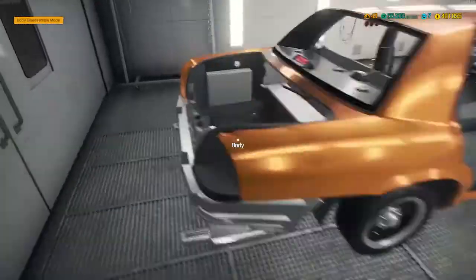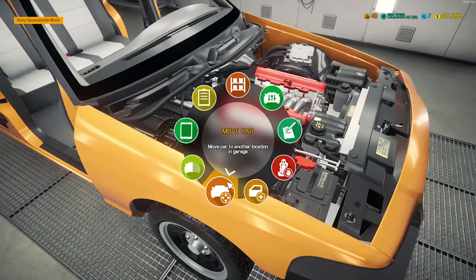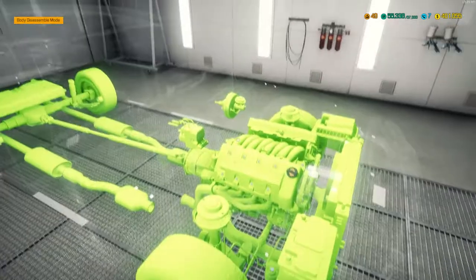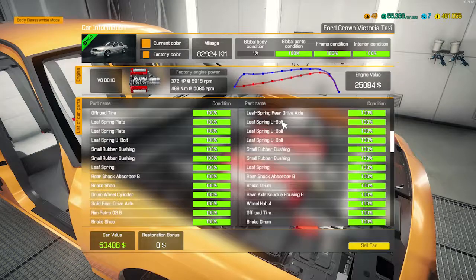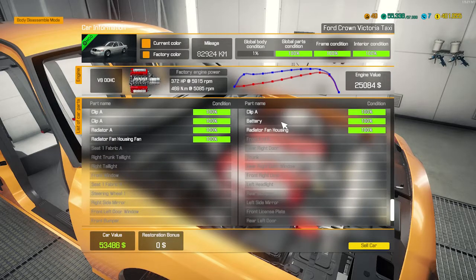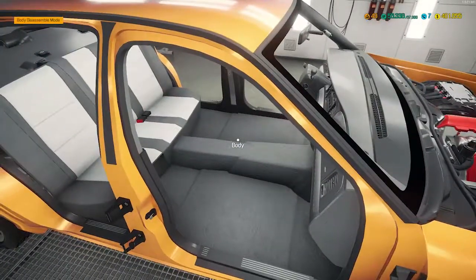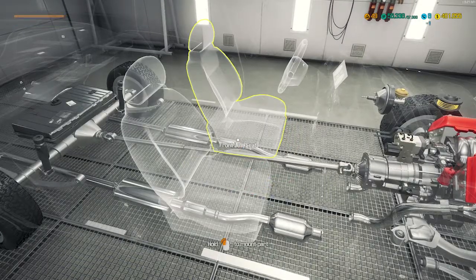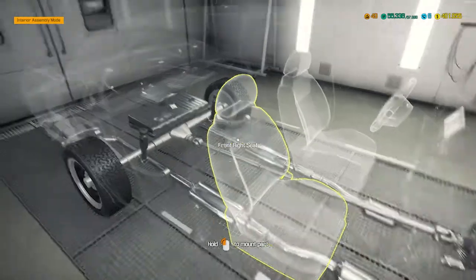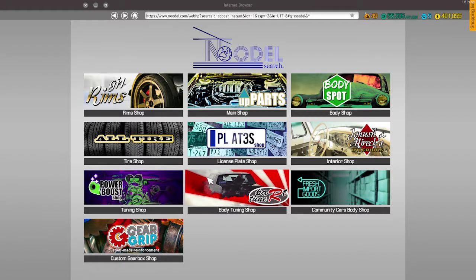There we go. Yeah, looks like it. Let's... where are you? Overview... No, not overview mode. Car status. There we go. Everything is at 100% except the body. So, seat 1 fabric A is the seats that go into this thing, apparently. So, let's take a look and see what we have for seat. Why is it not letting me? Okay, I guess I have to be not in that mode.